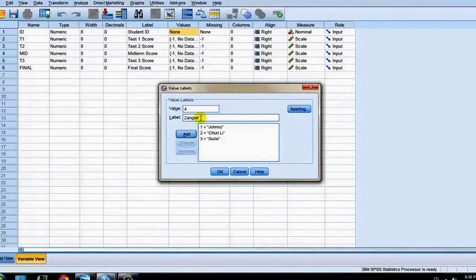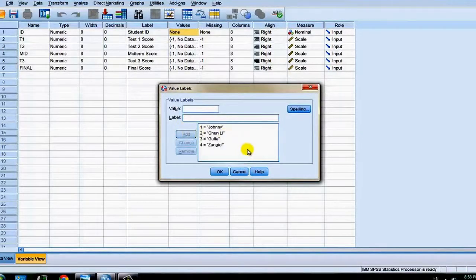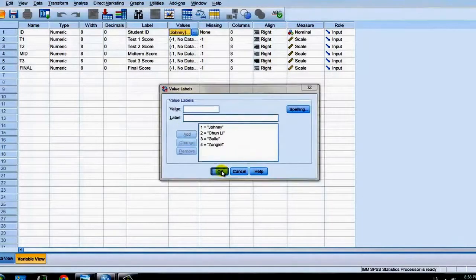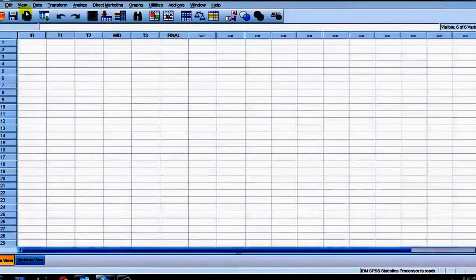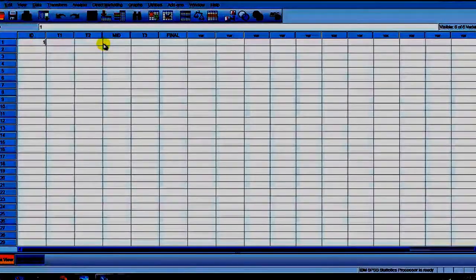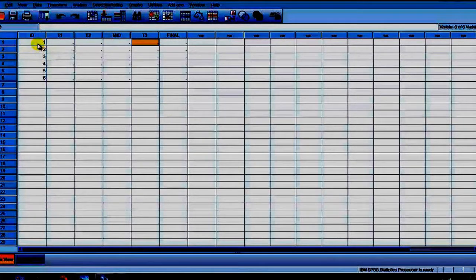I think I spelled his name right. Alright, now just click OK. So let's go to data view, and here I'm just going to say 1, 2, 3, 4, 5, 6. Press enter to go to the next row, and tab is to go to the next column. So it's just a quicker way so you don't actually have to click on every single cell.